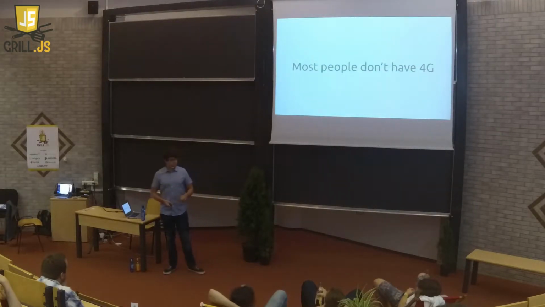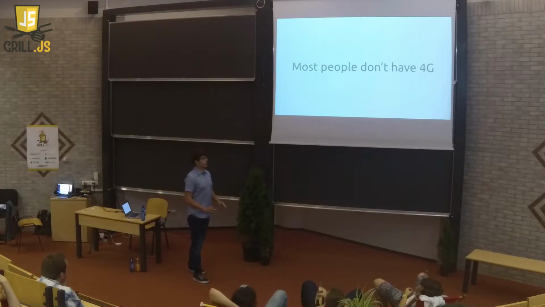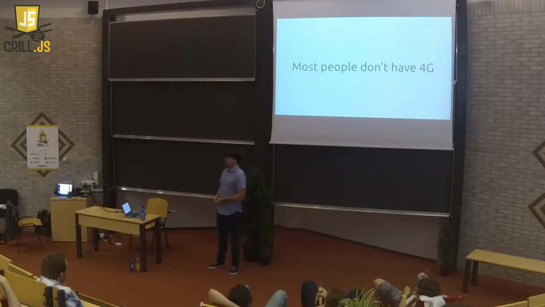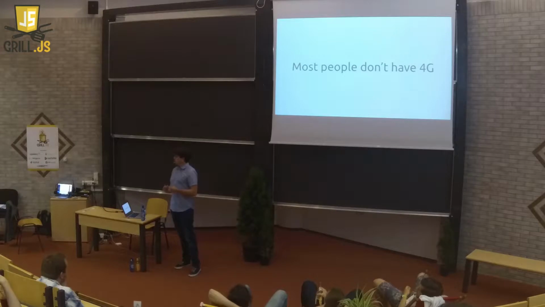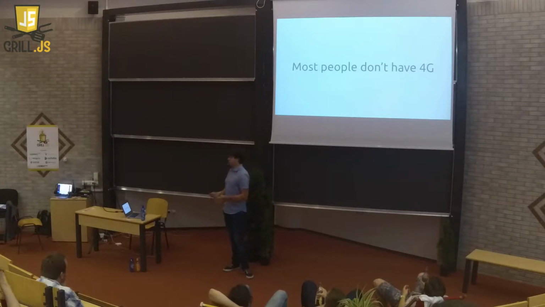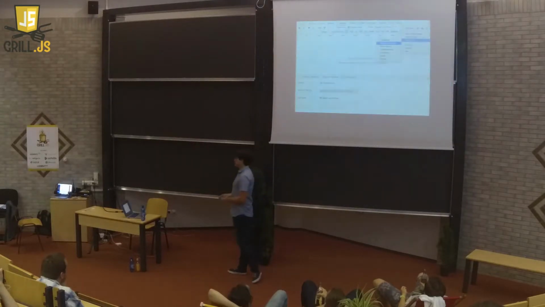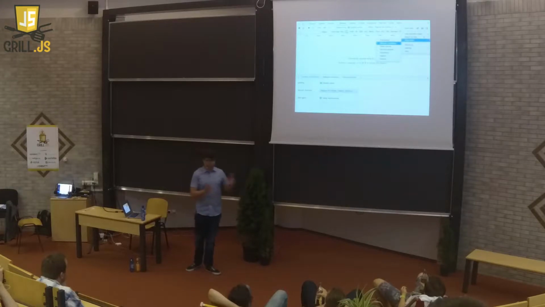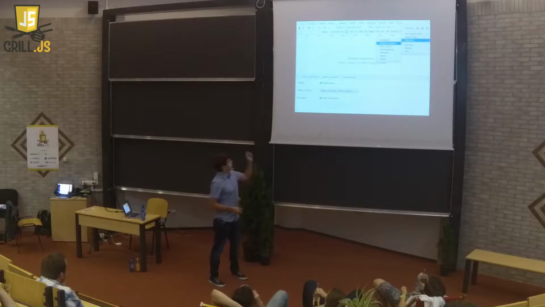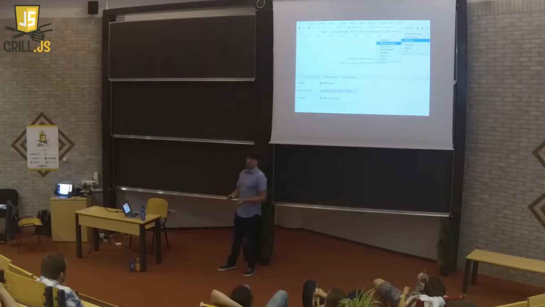Another thing is that, apart from equipment, most people don't have 4G, and this is a fact. We're living in a great country, Poland, which is a first world country, and yeah, it is. But if you are building something that is meant to be international, the vast majority of users out there will be working on, in the best case, a 3G network. So we should absolutely think about that. I would urge you that after you finish building your app, or even an MVP or a big feature, you switch to your favorite browser. I'm using Chrome because it's my favorite. Switch the network conditions to regular 3G or even 2G, and check if your app is still fast, because it might not be.